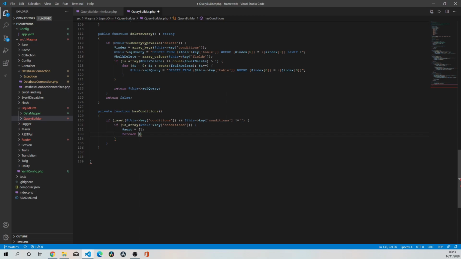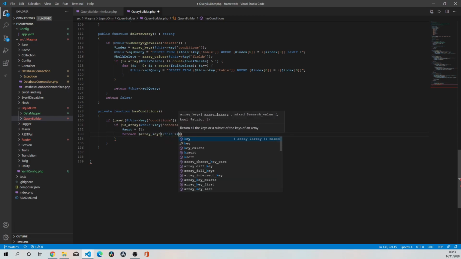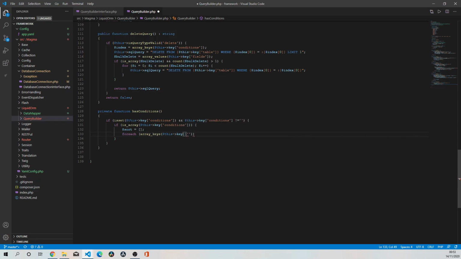So I'm going to say foreach array keys, so we want to get the array keys of these conditions, as where key is where.